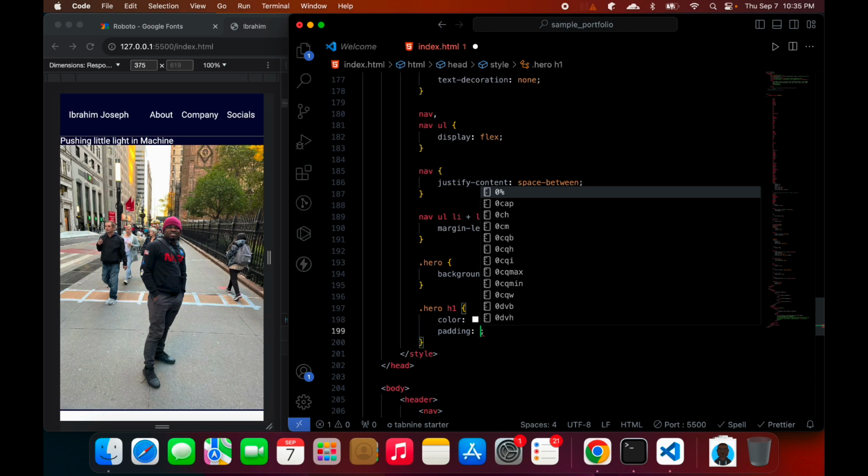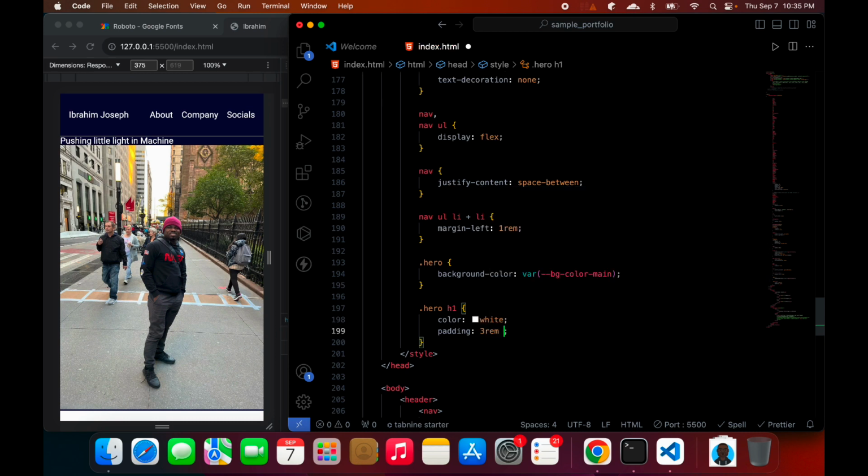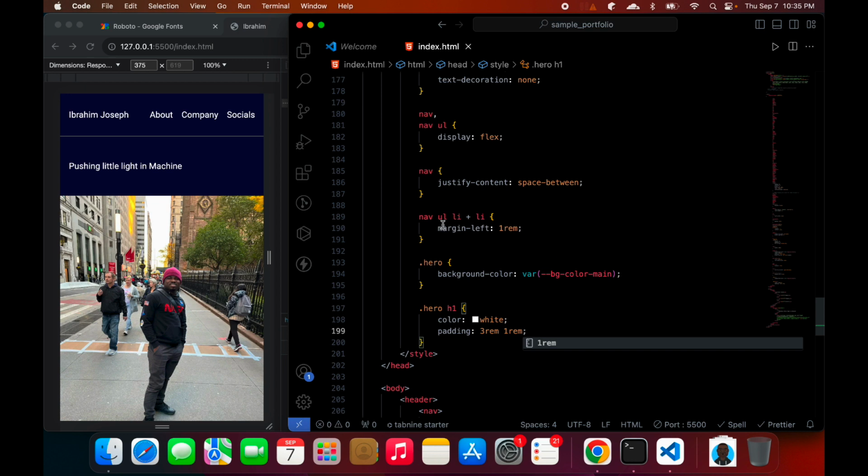All right, and I'm going to do top and bottom first, so I'm using the shorthand CSS here. For the top and bottom, let's do 3rem, and for left and right I'm going to do 1rem. This is going to create space at the top and bottom, and left and right. And as you can see, it's already giving the text a breathing space. So remember, I know you'll be thinking right now that an H1 is supposed to be large text. Remember, in the first video we reset all our CSS, meaning we took out all the default styles, so that whatever style we apply, we'll be sure that we are the one who applied it, and we don't need to be calculating whatever default style we already have with the current style.